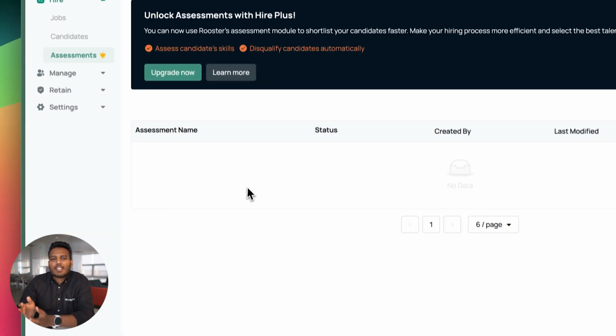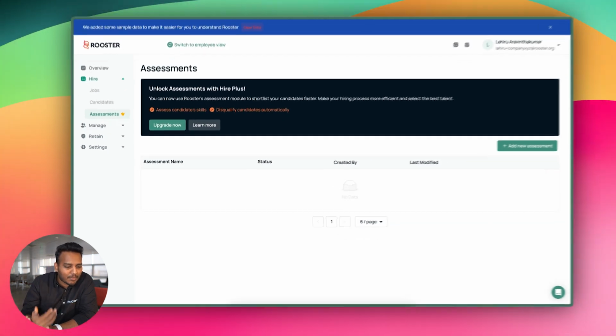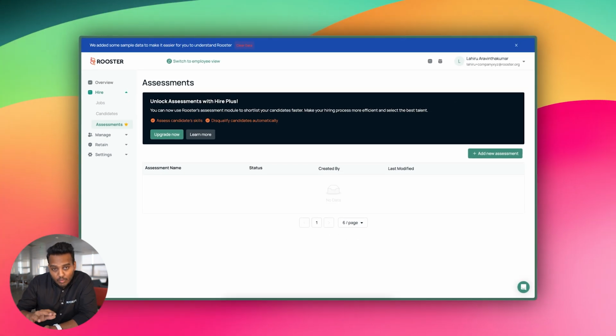And you have assessments. As you sign up, assessments are a premium or a Rooster Plus feature, where you will not be able to use it unless you upgrade. But with the free account, you can post your first 3 jobs for free, so you can test out the applicant tracking system and the features. If you are directly looking at Rooster to source candidates for you, especially if you're in the Southeast Asian region and you're hiring in that region, that's when you would need to upgrade to a Rooster Premium account.